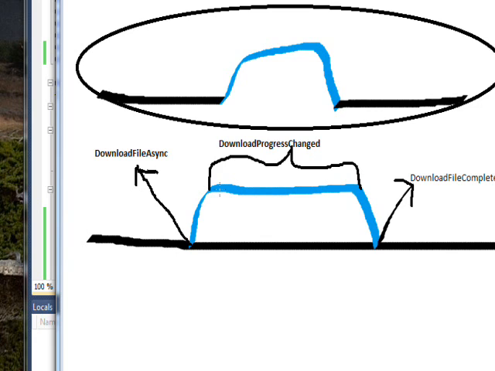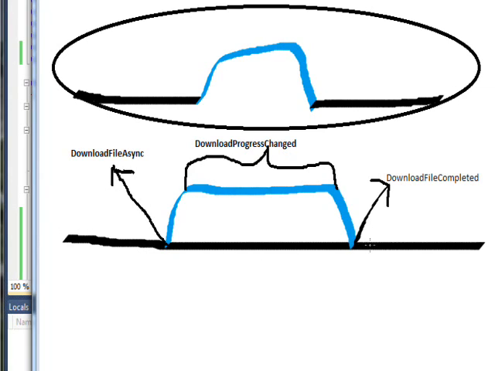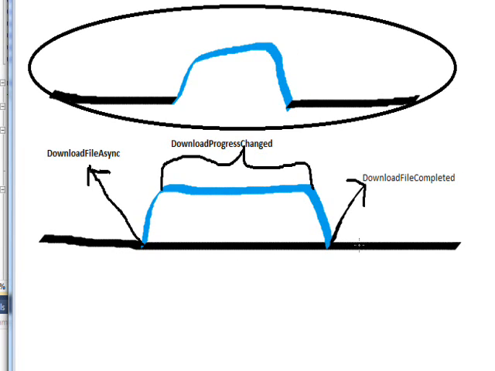In the case of download file async, it's a thread, I'm reasonably sure, mainly because a thread runs in the same process space as the other threads, like the mainline thread, so it can access global things like the label that we're going to use in a minute. And while the blue line is running, the main line continues running, so you have two things running in parallel. And you actually have no idea when the blue line finishes running, so the black line runs along totally oblivious of what the blue line is doing.